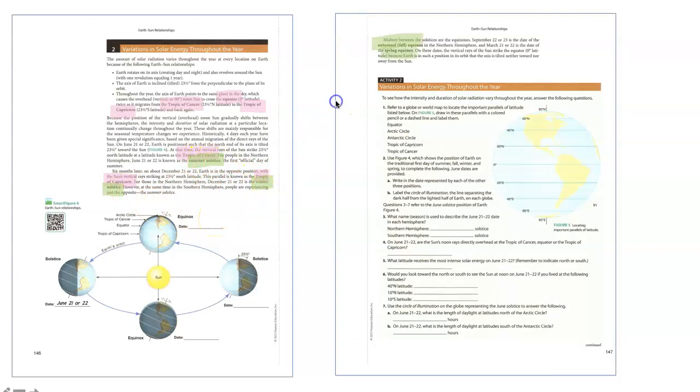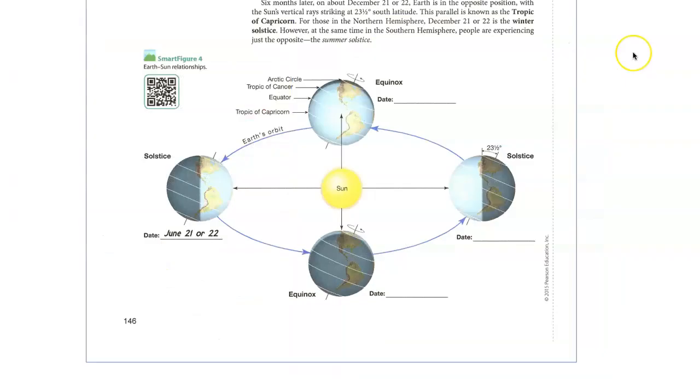There's also the autumn and spring equinox described over here, and these are also dependent on which hemisphere you're in. So this diagram is important, and it summarizes the 4 key positions of the Earth throughout the seasons. This one's been labeled for you. It's June 21st or 22nd, sometimes it varies, and it is known as a solstice. So you can call it the June solstice, or you can call it the summer solstice in the northern hemisphere and the winter solstice in the southern hemisphere.